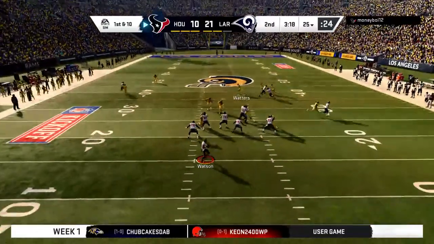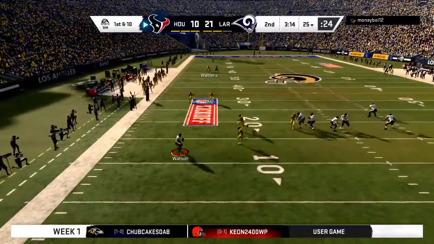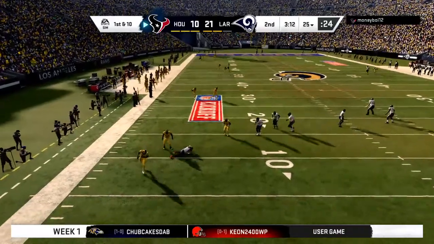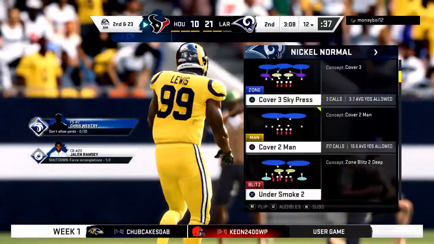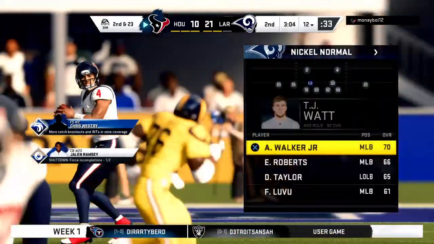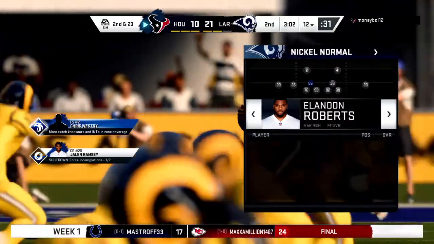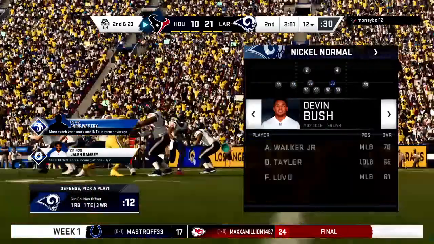Trying to shake off the interception from the last drive. He'll look to throw. Being chased out left. And eventually taken down here. Great coverage downfield. In on the sack, the former Buckeye, Tyquan Lewis. Well, so much for setting the tone of the drive offensively. Giving up a big sack that loses that kind of yardage, not a great start.